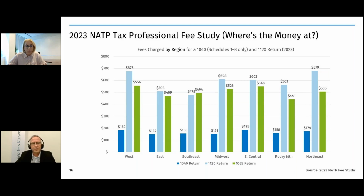I wholeheartedly agree. And I think you're looking at it demographically, regionally. What will the market bear in your area? A lot of tax professionals are seeing a little bit of a shrink on the 1040 side, and definitely a little bit of an uptick on the business side. I think it's just by virtue of the fact that it's getting very competitive with do it yourself, and wanting to keep people out of those tool sets and keep them within your expertise.